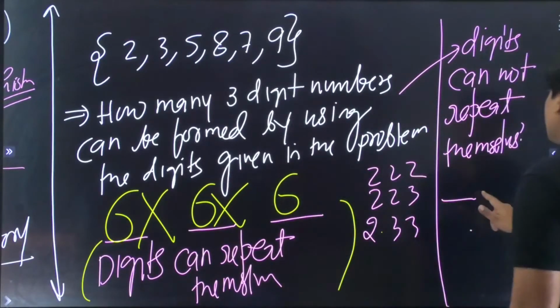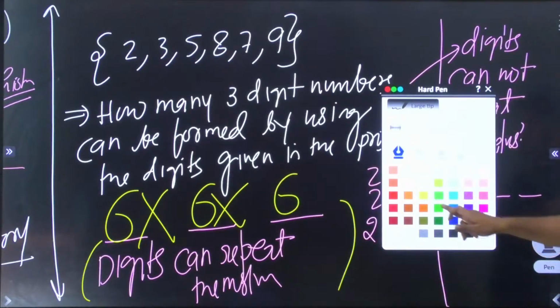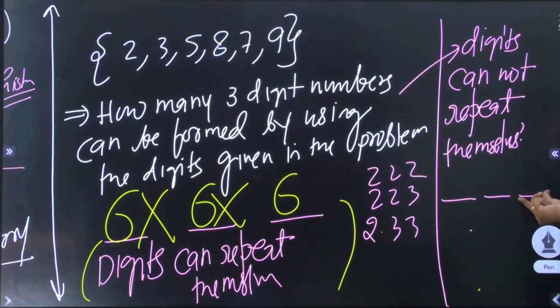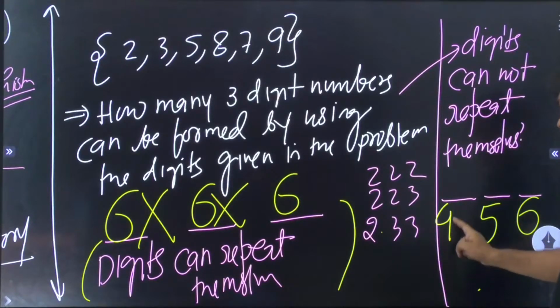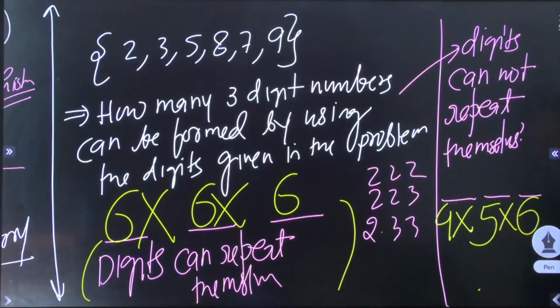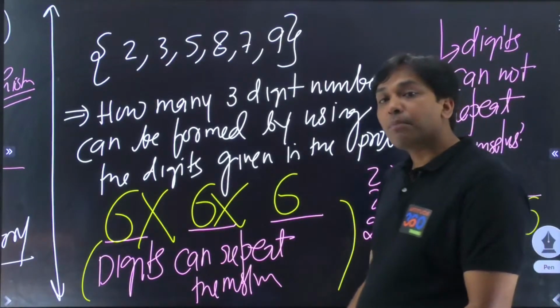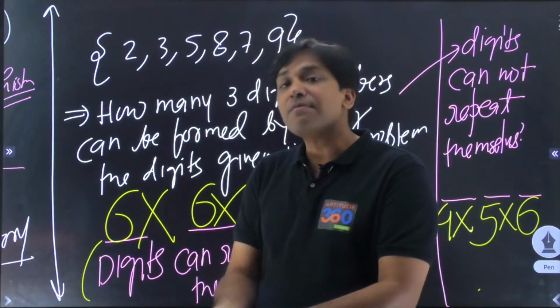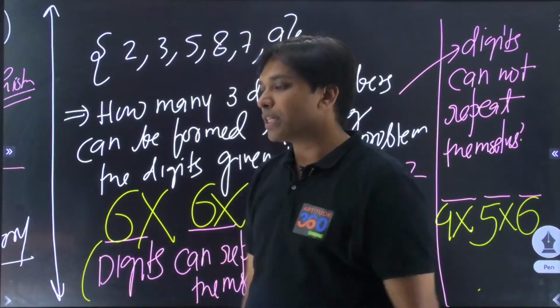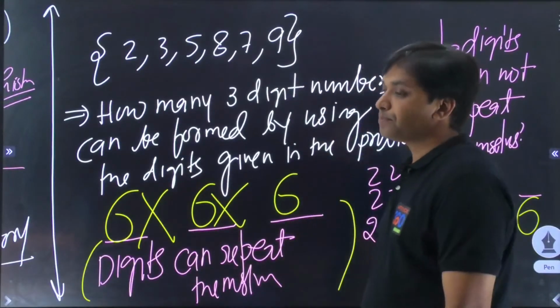1, 2, 3. Over here, you will be having any of the 6 digits. So you will say 6, isn't it? And then one digit has already been placed here. भाई वो तो place हो गया. अब आप आ गए कहाँ पे tens पे? This can be done in how many ways? In 5 ways. And this can be done in how many ways? 4 ways. So in how many ways you can have 3-digit numbers where digits do not repeat themselves? It is going to be 4 into 5 into 6, which is 120. Almost everybody is getting the answer.